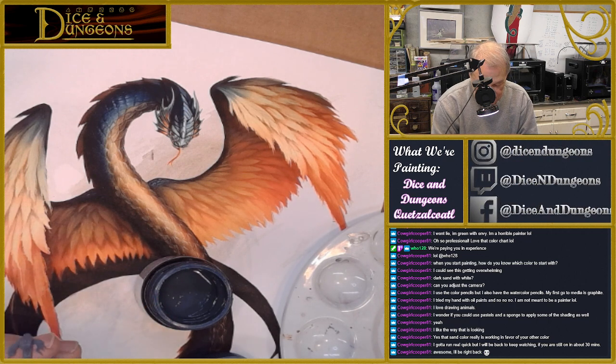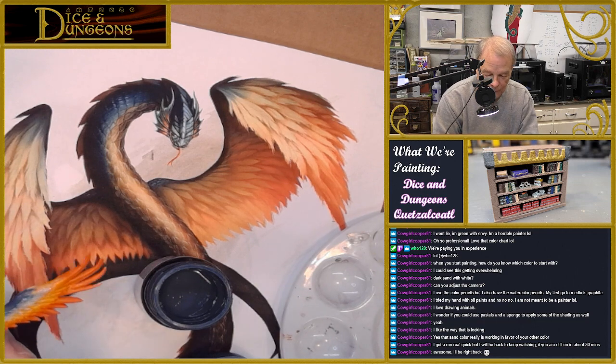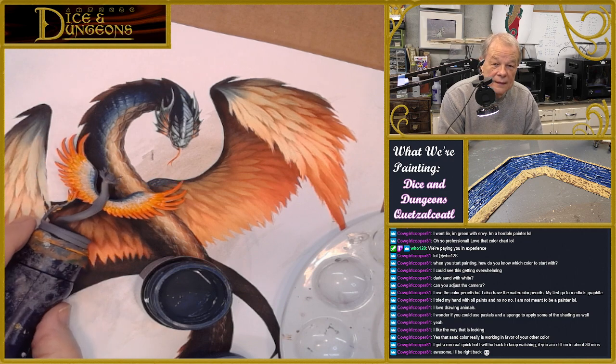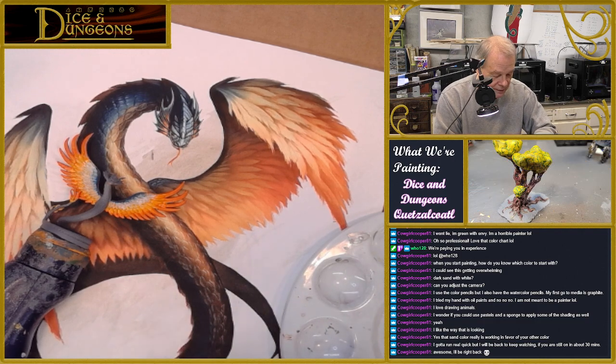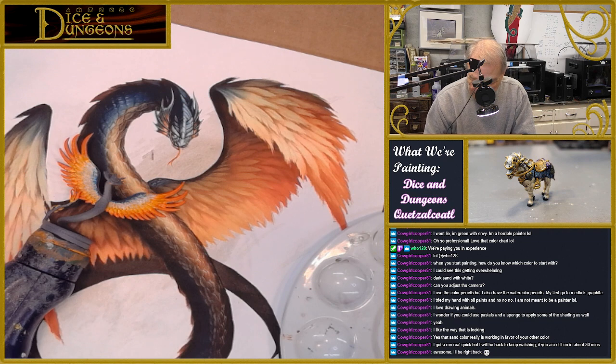Say, this came out okay. You know, like I said, I'm not a professional painter. If I were, it would look a lot more like that. It would look all light and feathery and everything. But, yeah, you can see the comparison. Clean the brush, and then welcome break, and then come back and work on the body.